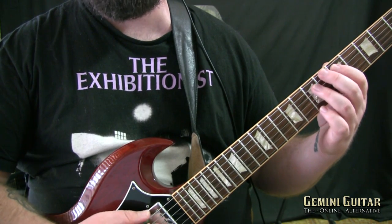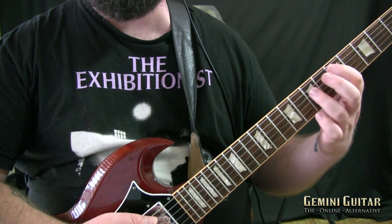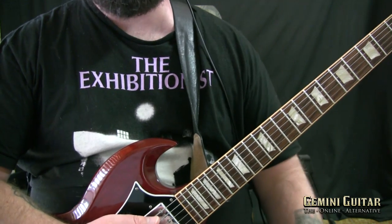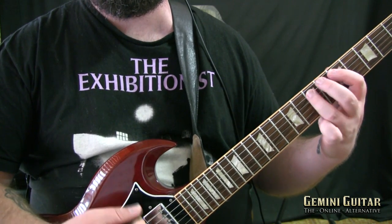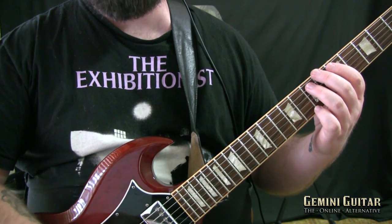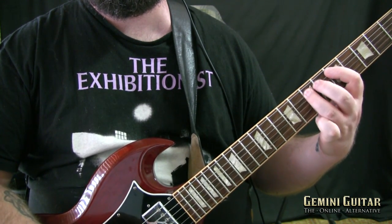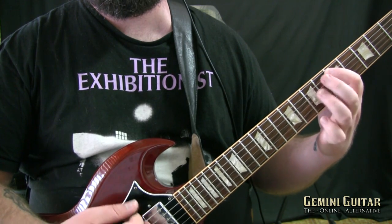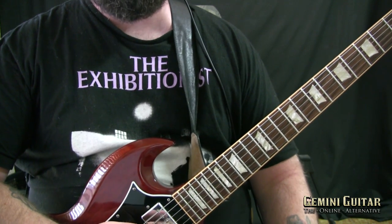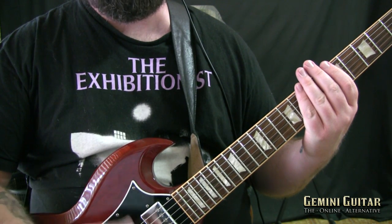There's a couple of hammer-ons in here. Or one there, and then a couple of pull-offs. And then towards the end of that as well, there's another hammer-on into the tritone. Now, on the second time, what I did was I just varied things up a bit, so it sounds like this. That's just to provide some variety. I mean, let's be honest, there's only really a few notes that we're using here, but it does prove that you can get some pretty interesting sounds just from using a few notes.